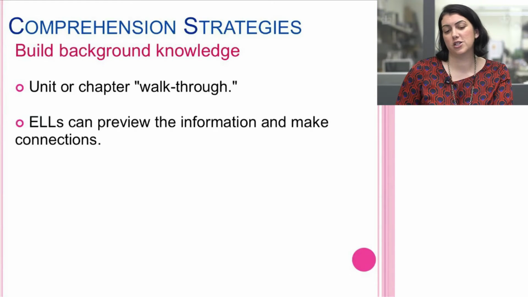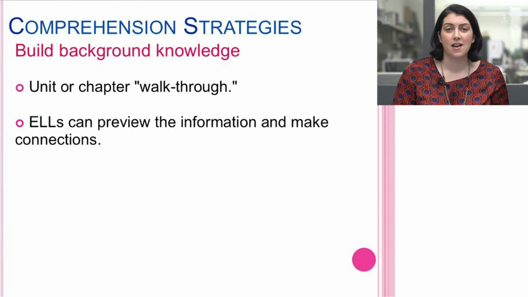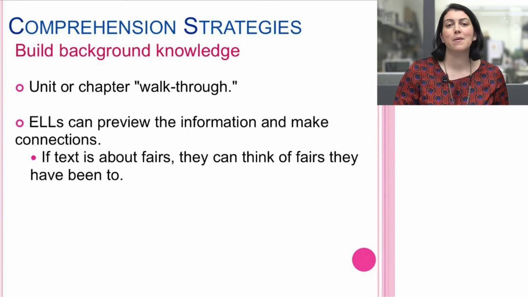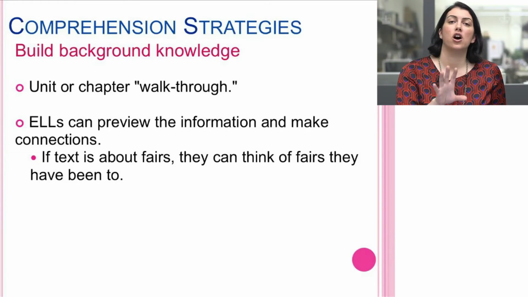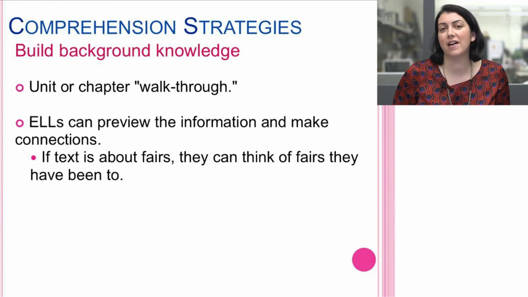For students who are English language learners, we can also preview the information in their first language and help them to make connections. So if the text is about fairs, for example, we may want to ask students to think of fairs that they have been to. I think it's really important to also think about our students who may not be able to tell you that they have connections.